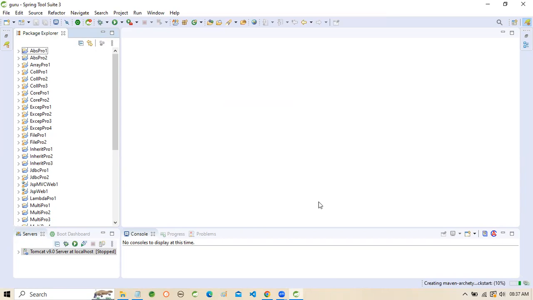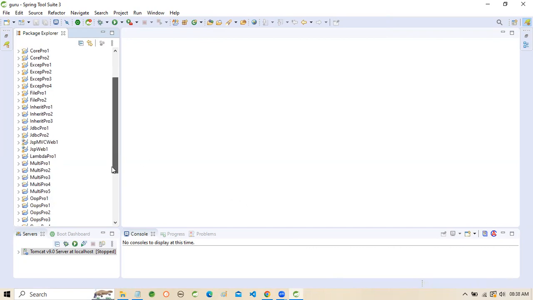At the time of creating your Spring project, you must check that your net is working properly. It will download the required jar files. Maven downloads the required jar files from the internet automatically.